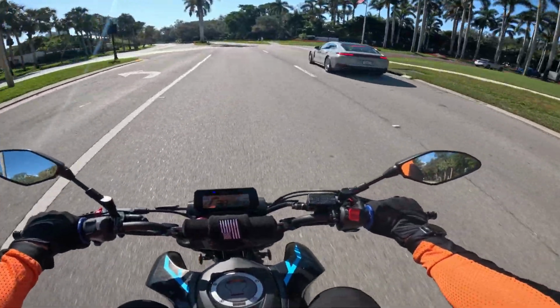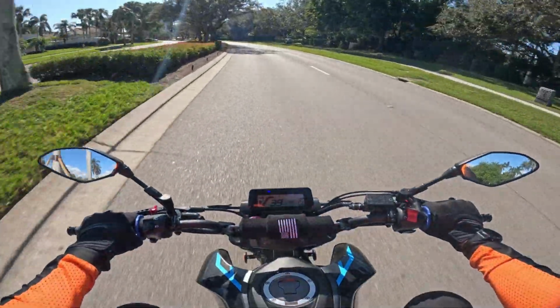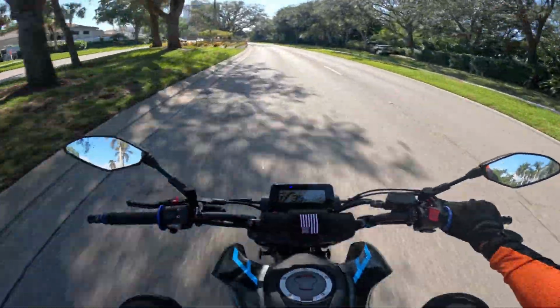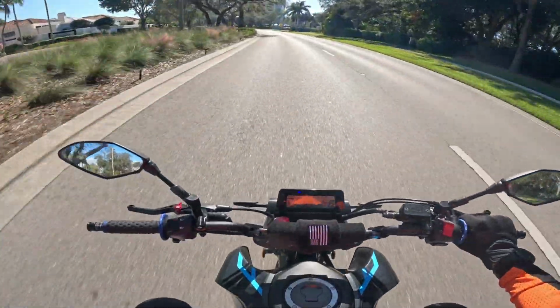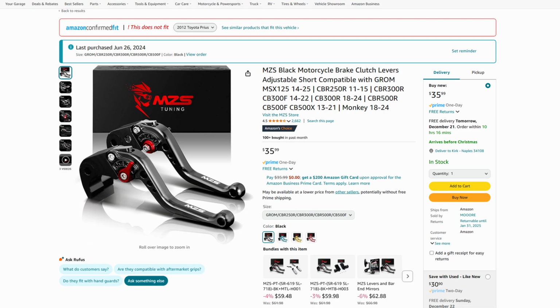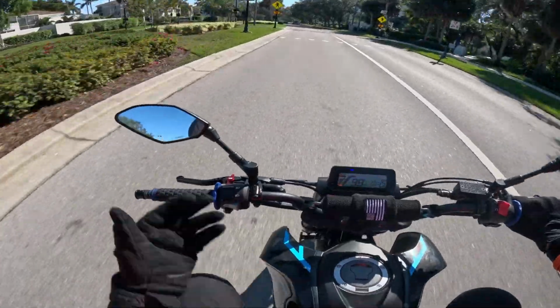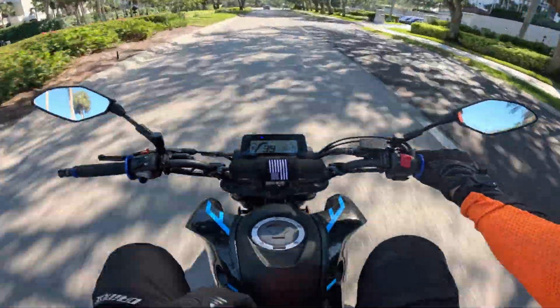Previously the seat was just too hard for me, too uncomfortable, and that's it. This is just a more comfortable seat. Now, it wasn't the cheapest mod I've done to this bike. I mean, these mirrors are super cheap, these levers are cheap. Those are not top 5 mods in my opinion. I mean, the levers are real nice. That's definitely probably a top 10 mod on this bike.